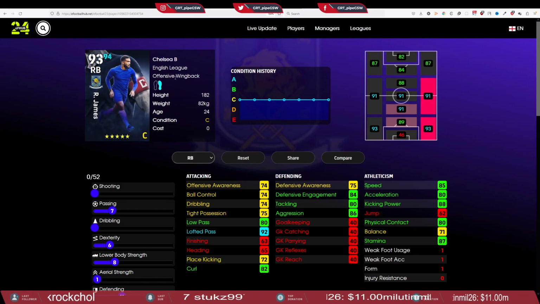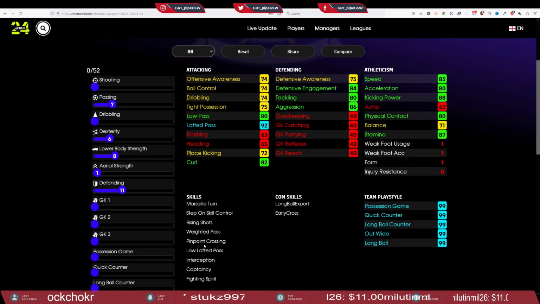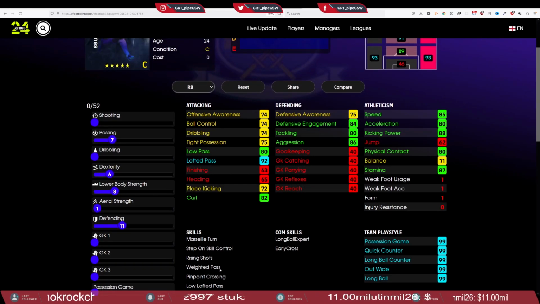Even he is an offensive fullback, I would play him defensively, so he can get the balls and everything, and he has slightly better offensive all-around stats, so you can utilize him to have the freedom of going higher and hit those early crosses. When it comes to skill sets, Mass 8, step on skill control, rising shot, weighted pass, pinpoint crossing, low lofted pass, interception, captaincy and fighting spirit are the traits that he has.